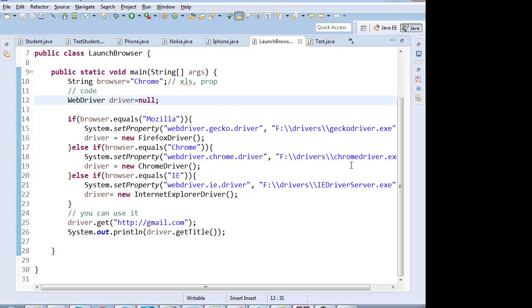Right. Now the next thing is, what do you do after reaching Gmail? You have to interact with the web page. You need to click on a link, write in a text field.